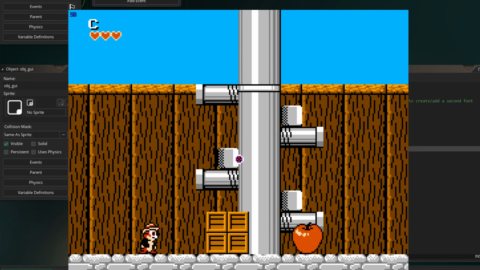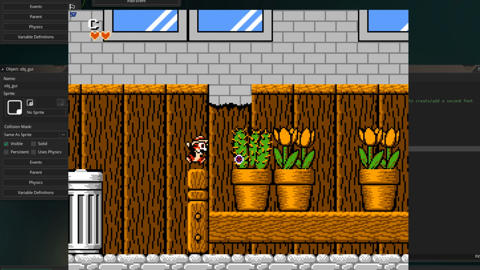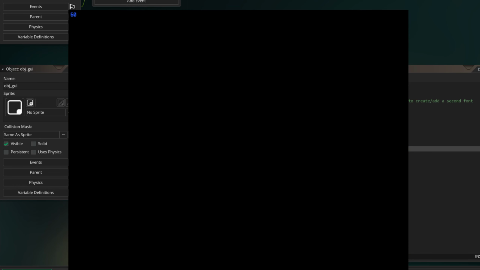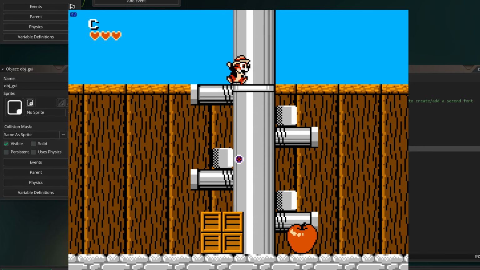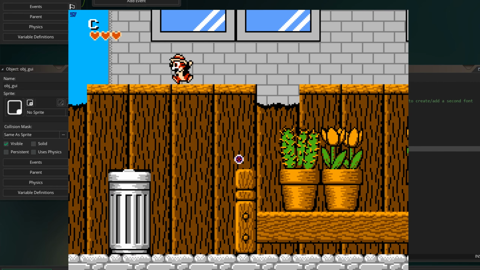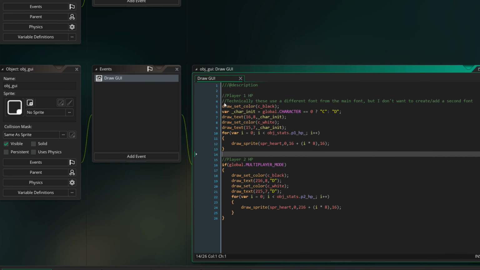There we go. So now we can actually see our character's health. And there we go. It took some damage. Took some damage. And death. There we go. Perfect. Now you may be wondering why the music doesn't restart or anything. And the reason why is because in the game, the music doesn't restart when you reset the room either. So that's why I set it up that way.